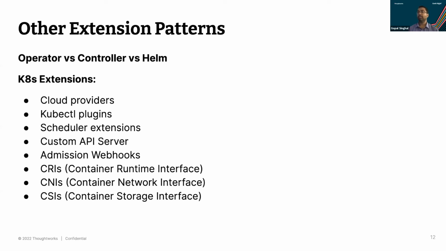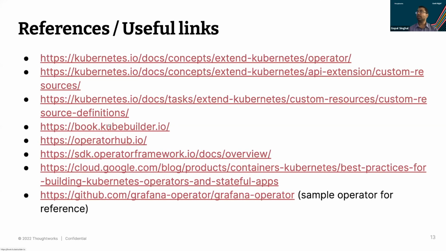The other three, I think people might be aware of: CRIs, CNIs, and CSIs. These are additional interfaces that provide ways to extend how networking can be managed in Kubernetes, how storage can be managed, how we can attach a different type of storage management system, and even a different type of container runtime. So instead of using containerd, can we use Rocket or something else? Those can be handled through CRIs.